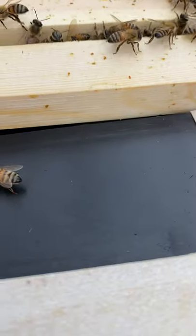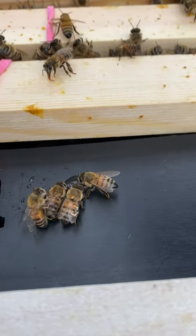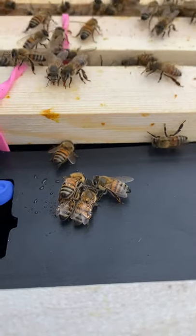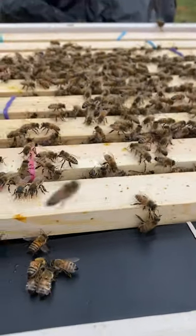Traumatized y'all yesterday, and I'm back at it again today. Look at these cleaning each other. Oh. See, with the top hive feeder, you just set it on top, and you let it go.